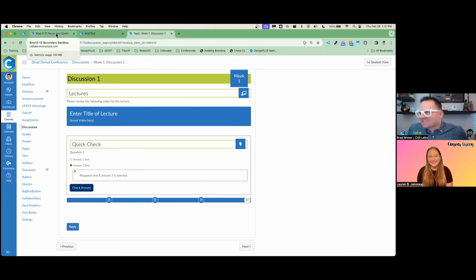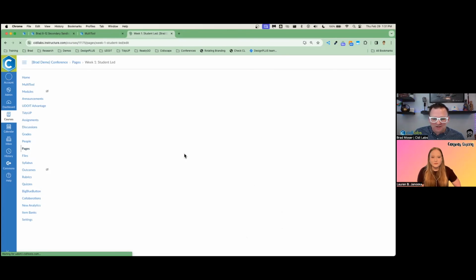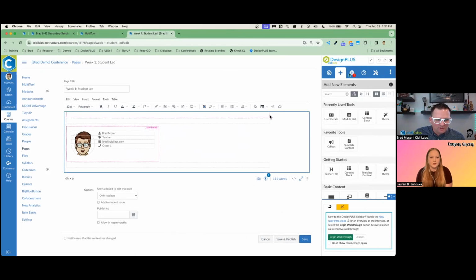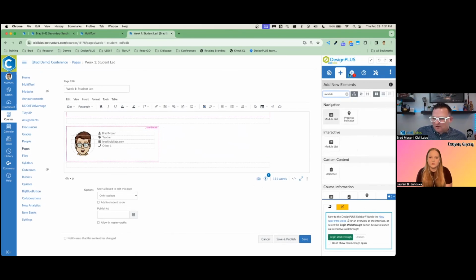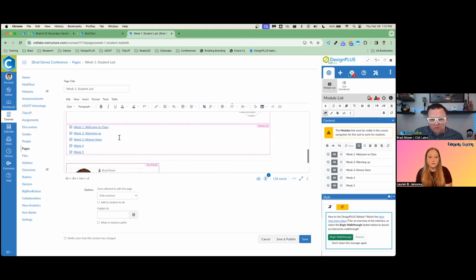I like to say I wish it could be more like Canva, but in Canvas, right? When you showed me all of those frames, it really reminded me a lot of Canva. I can go back and show that module list, because we didn't have any modules in the first place. Let me drop that in. So, module list on that page. Notice that it now shows me all the modules that are available for me to put in front of my students. I can say, just add all the links to the course. So now in its basic form, it gives me the links to those modules.